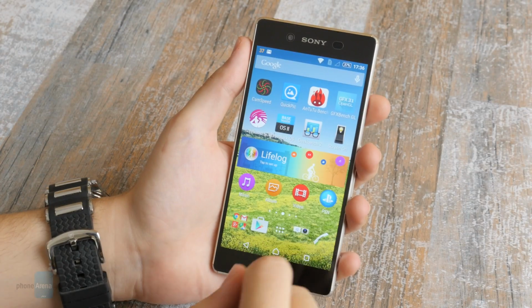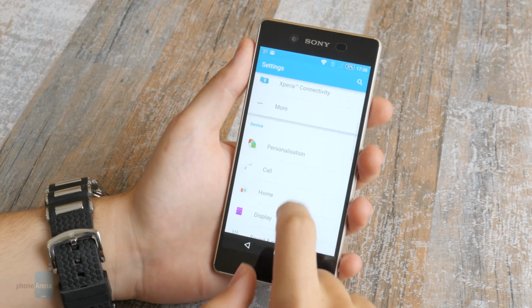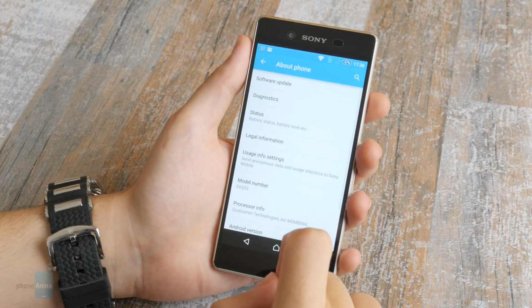As interfaces go, the Sony Xperia Z3 Plus ships with Android 5.0.2 Lollipop running Sony's custom interface on top.